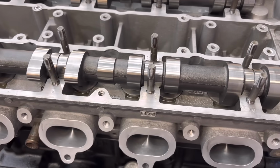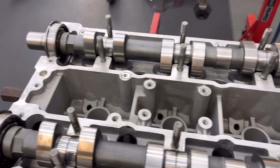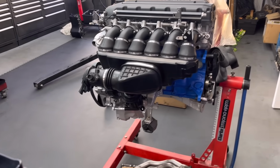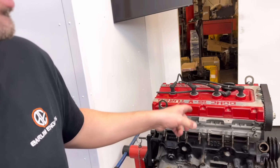Valves vacuum absolutely perfect, all the clearance is done, and it's all blasted, looking like new again, I have to say. So yeah, soon going to be starting that one. I'm really looking forward to getting involved with that one.